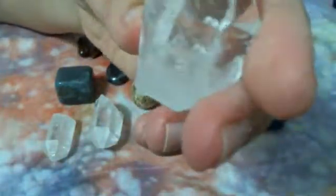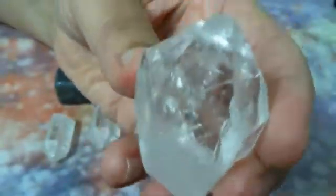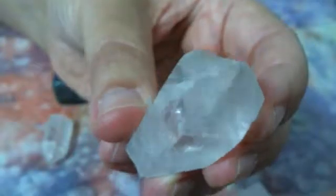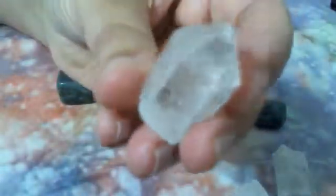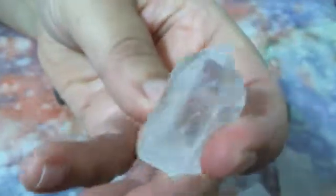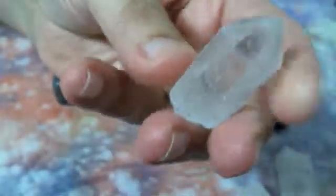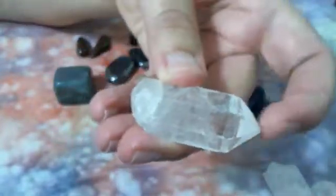This is the clearest one. This one is remarkably clear. The other ones you would think were clear, but until you pick up this one, which is kind of like ice clear. Quartz is not, to me, terribly spectacular, but I just thought I would show them to you, which is probably why I only had one for the longest time. You can see how much scratchy stuff is a part of this. But I don't think that makes a bit of difference when you're using them for crystal healing. It's just important that they have a direction.